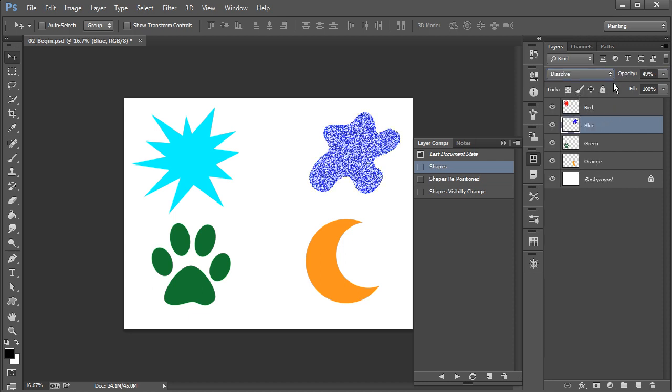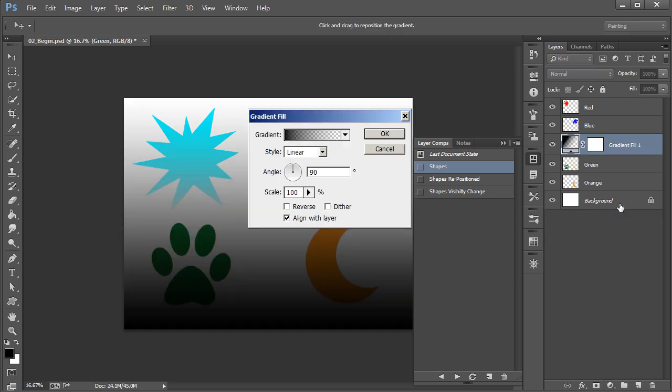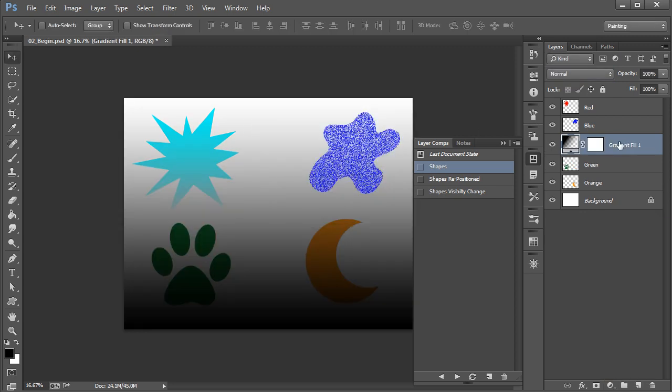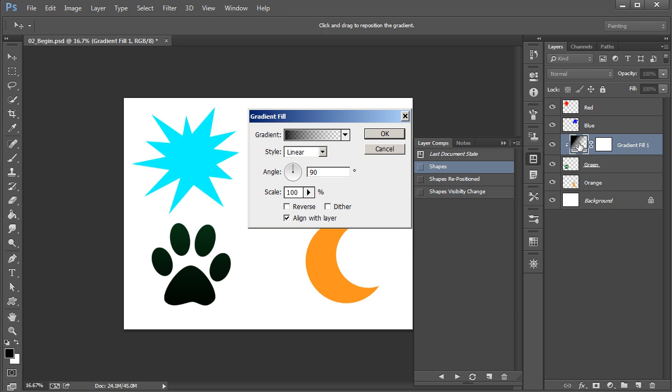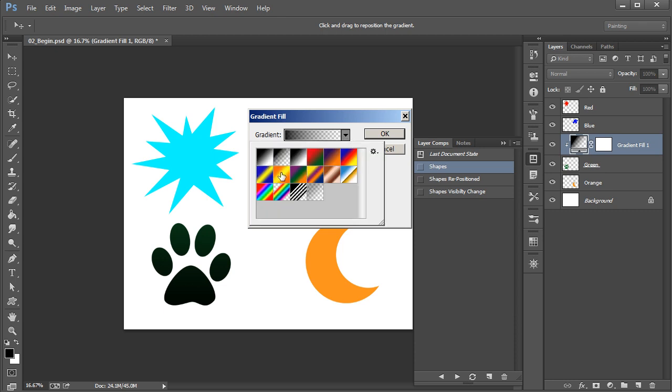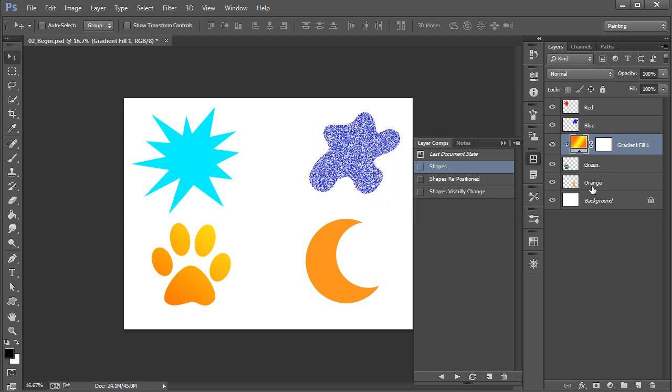But you can also do things with adjustment layers and layer styles when it comes to appearance. So for this one, I might do an adjustment layer. We'll try a gradient. I'll click OK just for a second. Let's actually add a clipping mask so it appears to be only affecting the appearance of that paw shape. And we might want to go ahead and change the look of that gradient. Kind of play around with that if you want. We'll click OK.